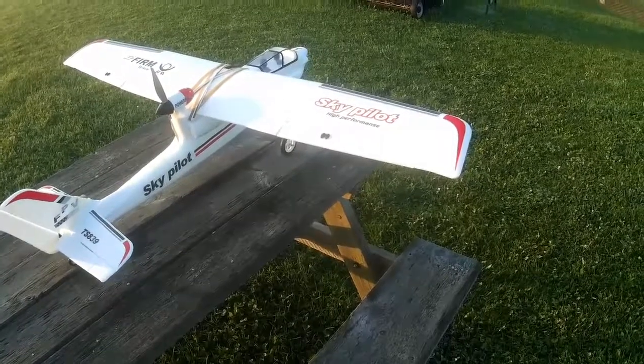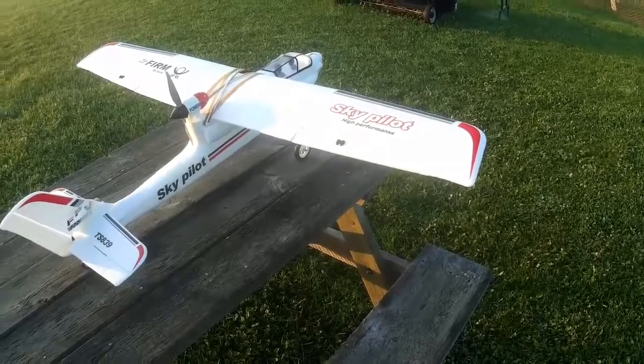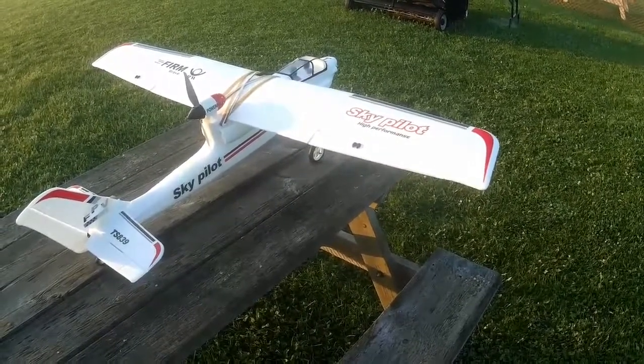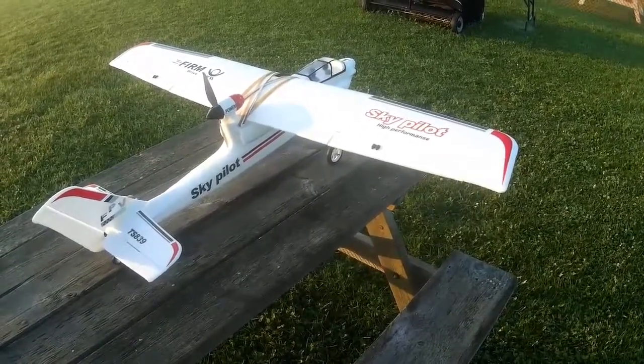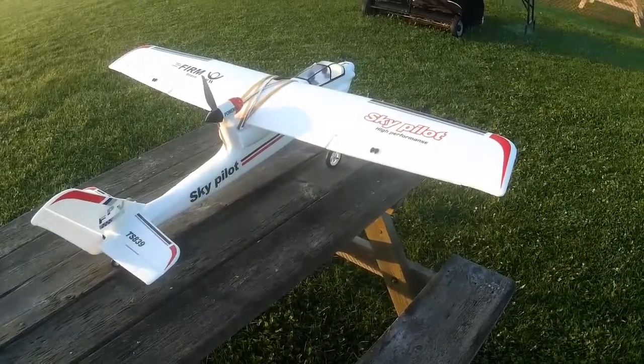If you wanted to, which might be good for FPV. Although they bill him as an FPV platform, I don't know whether I'd really want to build to fly this guy FPV. It certainly wouldn't be my next choice. I think I'm going to go with the XKA 1200 as the next thing I'm thinking of flying FPV.